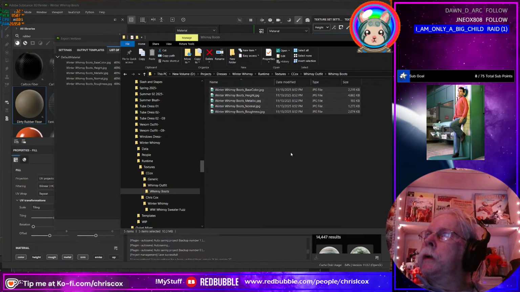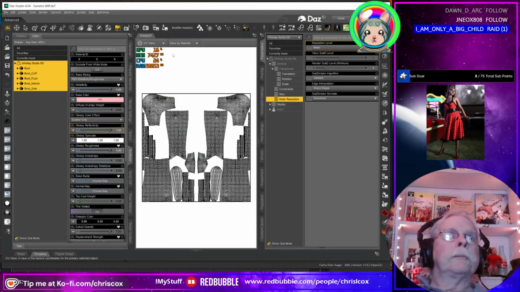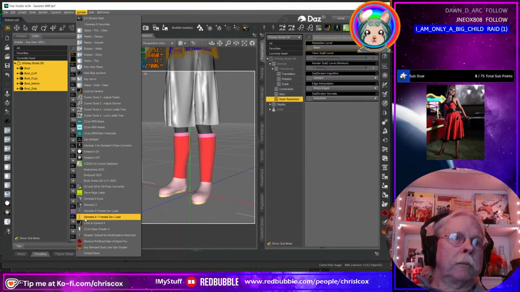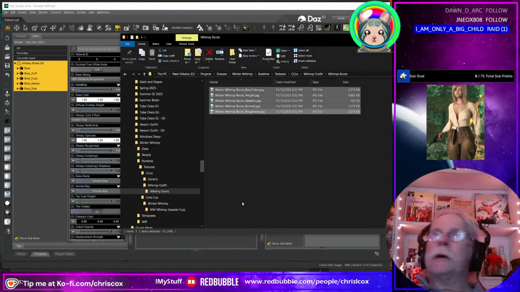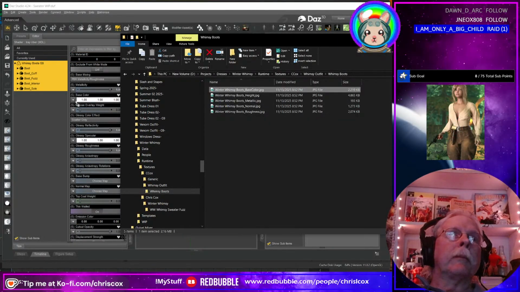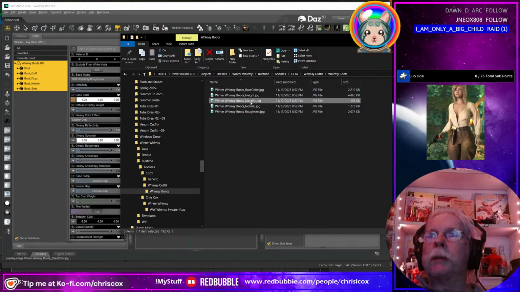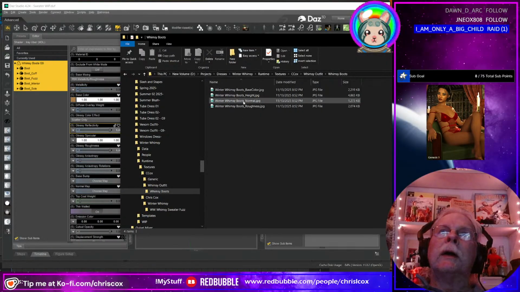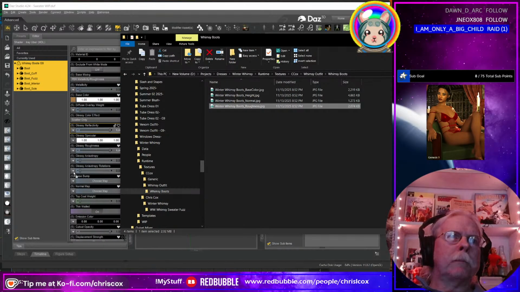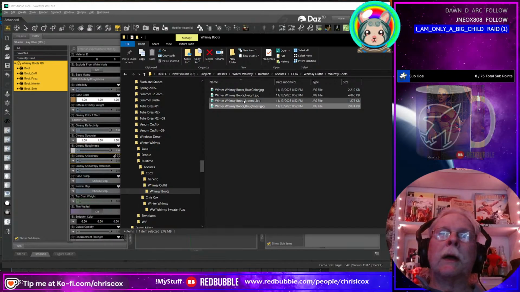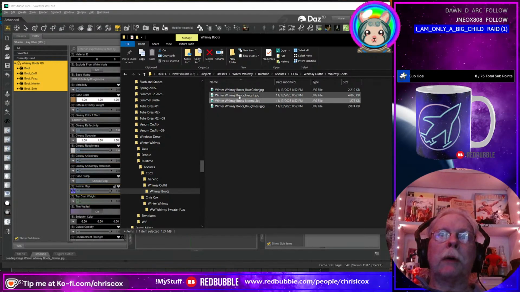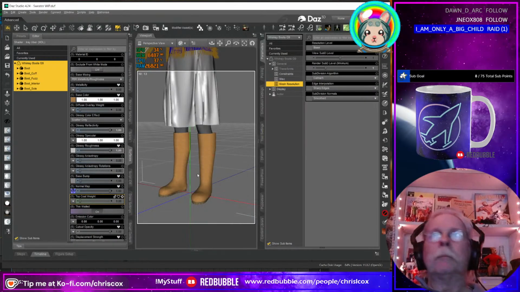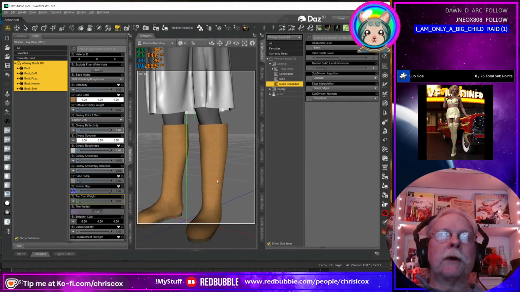We'll pop back over to Daz. Okay, I'm going to reset these back to white. And then we'll just drag and drop these in. Color. My metallicity is black. We don't need that. You could just dial that to 0. Roughness. Glossy roughness. Normal map. And a bump map. Because I'm redundant that way. All right, that's a start.